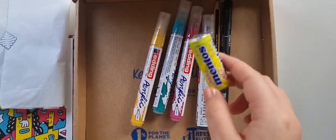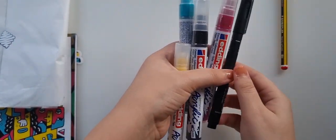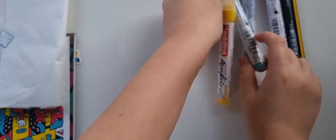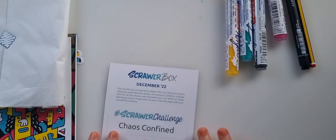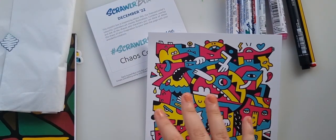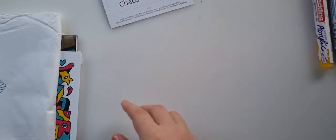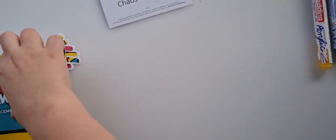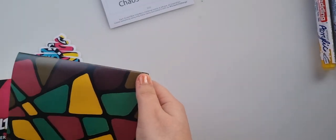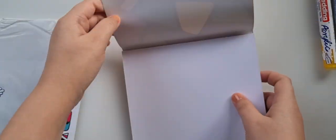So what we're gonna do is, I'm probably gonna have this later, I'm gonna just put that out of the way, and we're gonna look at the scrawlbox challenge, because that will give us most of the inspiration for what we're gonna be doing with these art supplies. So the scrawlbox challenge is chaos confined. That's maybe why we have so much going on here, because it's meant to be chaotic and everything all over the place. Probably this time around I'm going to be doing it in my sketchbook, but I'm going to be doing the ideas on the sketchbook they provided us. So let's have this next to us and let's sketch some ideas.